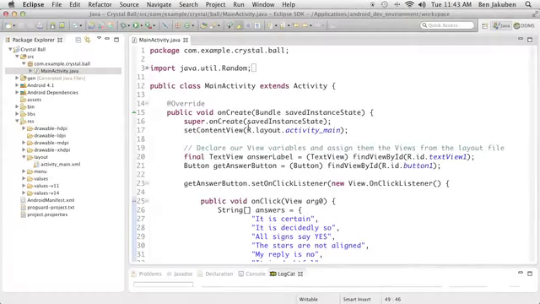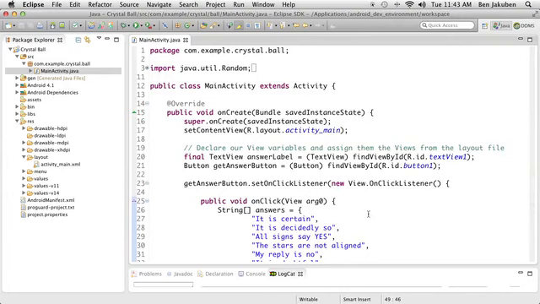Let's see how to do it with our crystal ball code. Right now we have all of our code in the main activity class. It's working fine that way, but what if we wanted to add a new screen that also randomly selected one of our answers? We could copy all this code and then add it to the new screen activity, but then we would have the same code doing the same thing in two different places. Then if we change this code for some reason, we'd have to remember to make the same change in the other code for the other activity.